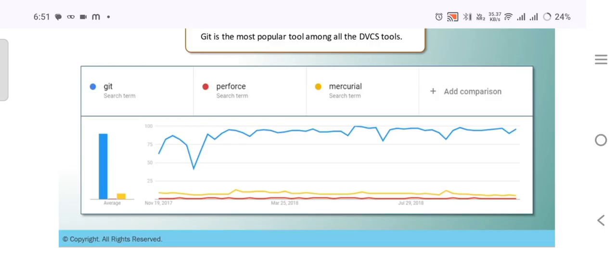easy integrability with all the software that we have in the market. Git can be easily integrated with various other software like Jira, Confluence. You can integrate with those tools very easily by using a Git plugin. You can even install and use Git Desktop. So lots of facilities are provided by Git that make it very popular among all the collaborators. That's why Git has a good market share compared to its competitors.